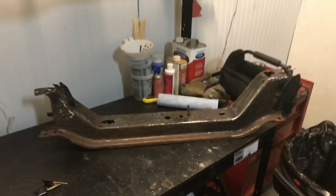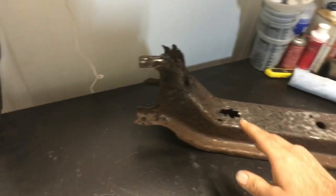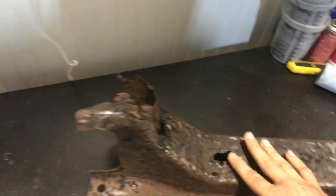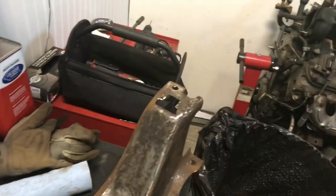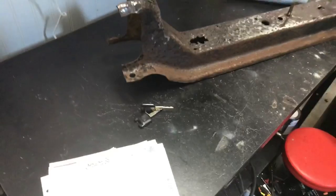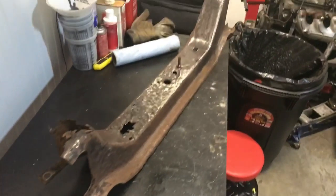Yep, that's right. So, as you can see, this cross member, I'm trying to get used to this different camera that's on the iPad. So here, the whole mount is trash. This side isn't too bad, but yeah, kind of ground it down. Looking for more rust anywhere so that we can fix this, because they will not get an inspection on this truck with the cross member and the frame in this condition.